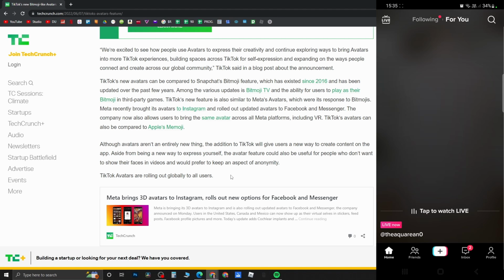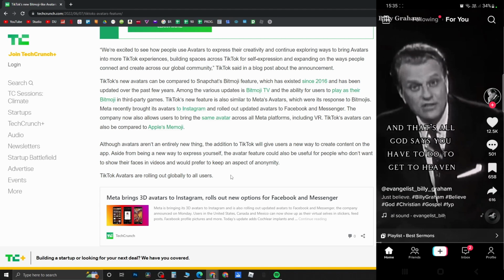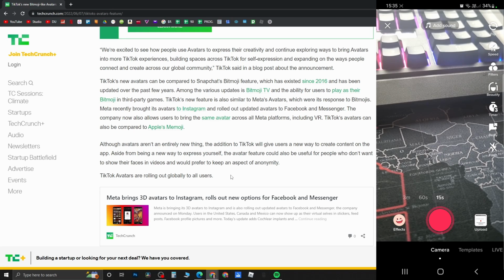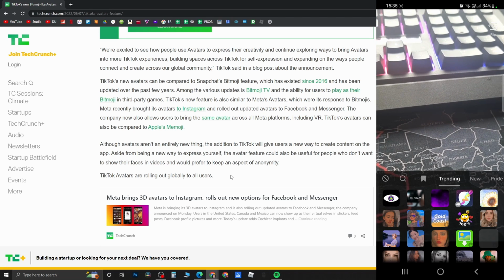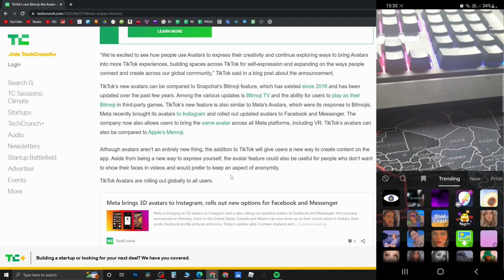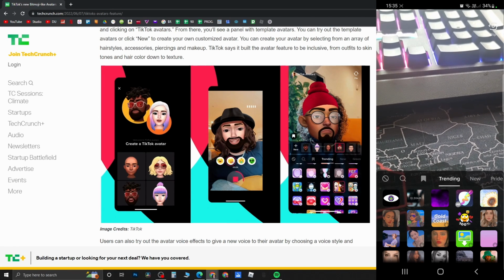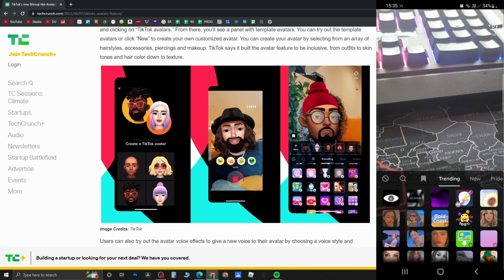So you just have to be a little bit patient and wait for that to roll out. What you would do is go onto your TikTok app and then go to your profile, or you can just tap the plus icon at the bottom in the center. Once you've done that, you'll be on the camera, then just tap on effects, and you should see, if I scroll up on this article, the Bitmoji icon, and I think that is the one you need to click on.